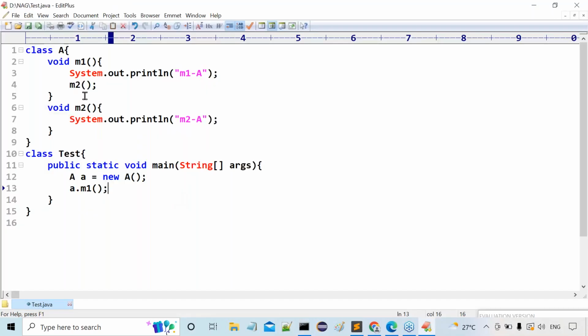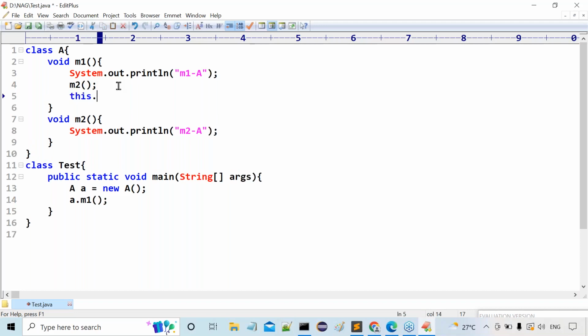Now the point is what? We are calling the current class method without using any keyword, from the M1 method to the M2 method. But now the possibility I am telling you is that we can call current class methods by using the this keyword also. This is one option, that's it. Without the this keyword we can call, but with the this keyword also we can call. So this.M2 method, this one also we can use. It's not a much useful concept in application development, but optionally either we can call directly or we can use the this keyword. Either is possible.